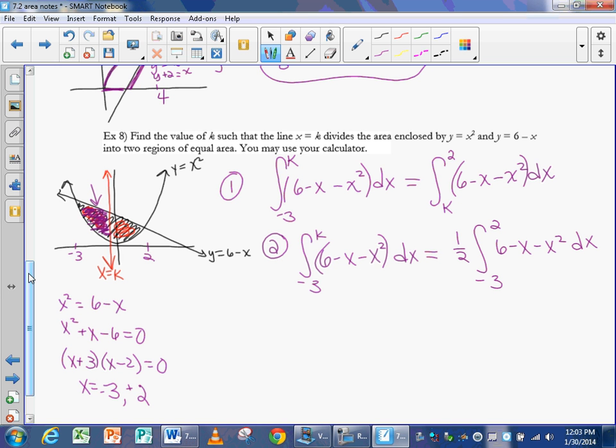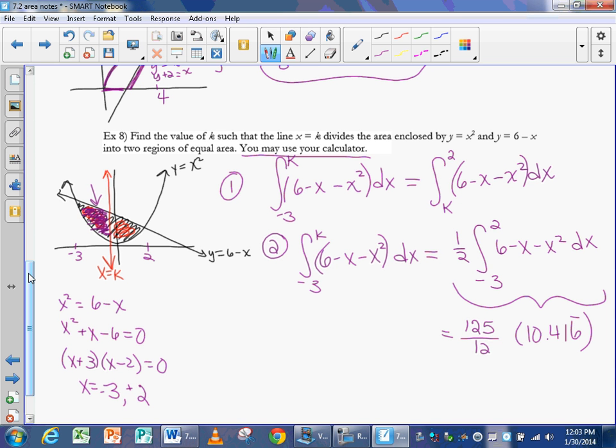And now the benefit here is since I can use my calculator, I can put this into my calculator and not have to integrate that right-hand side by hand. So I'm absolutely going to do that right away. It's going to give me some decimal value, which I am going to convert into a fraction. If you want to know the decimal, you can do it yourself. But you put this into your calculator, you get 125 over 12.